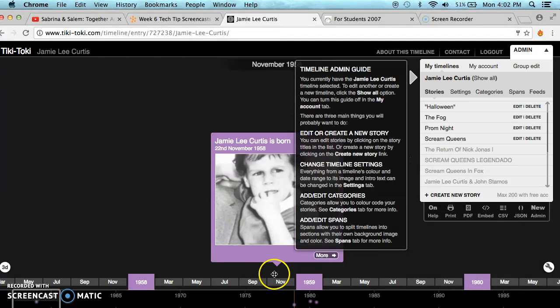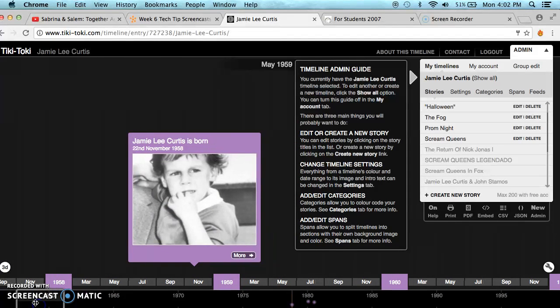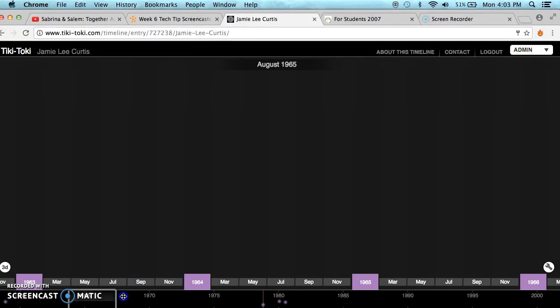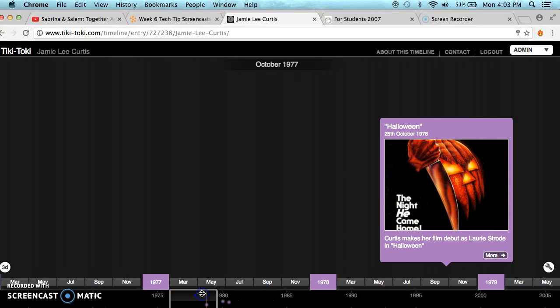So from there, we scroll down to the bottom. You can see that these little purple dots here show you when there's an event on the timeline. Now, there's a huge jump from 1958 to about 1978, I think it is, because I wanted to focus on more of her film career, because when I was searching her, I couldn't find a lot of early life stuff, so we just jumped right into her film career, and just did a few of them, not all of them, just the big ones, just to give you guys an example. So you can close that for now. You'll scroll along, and so, here we go.